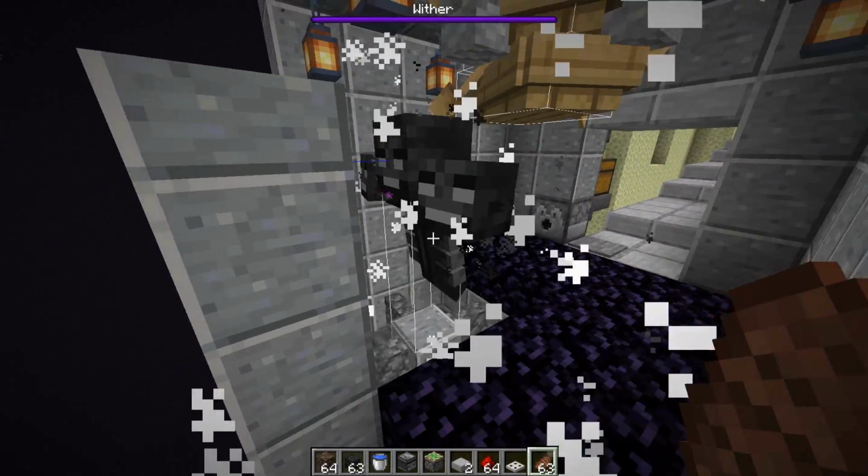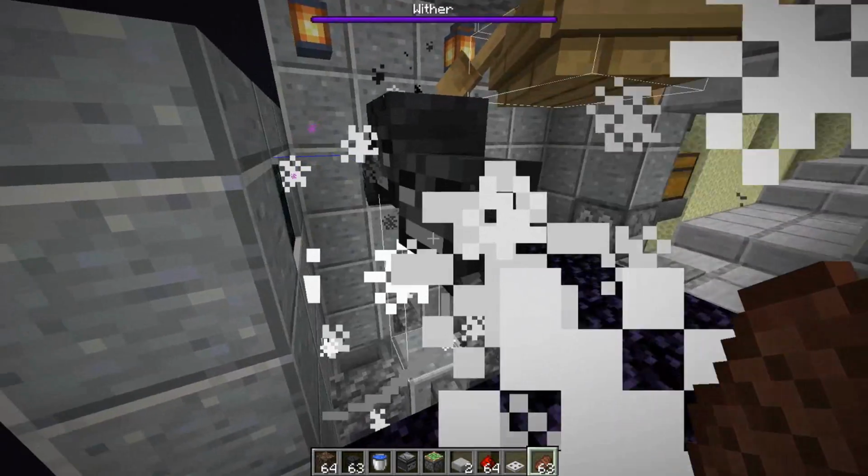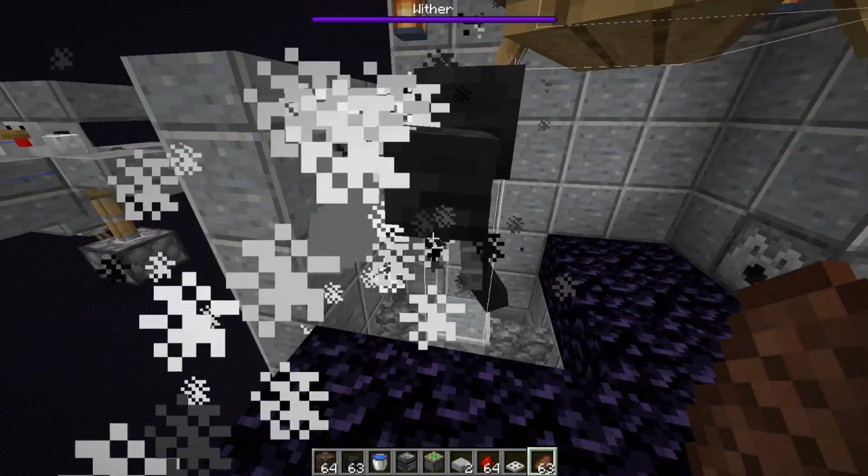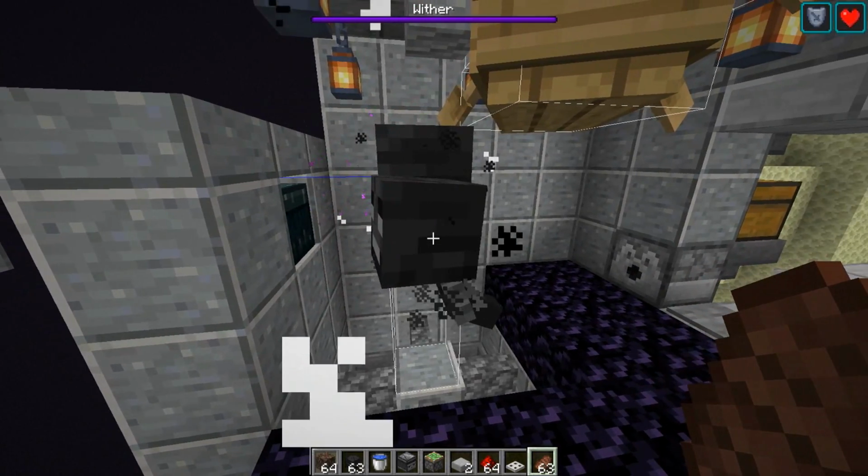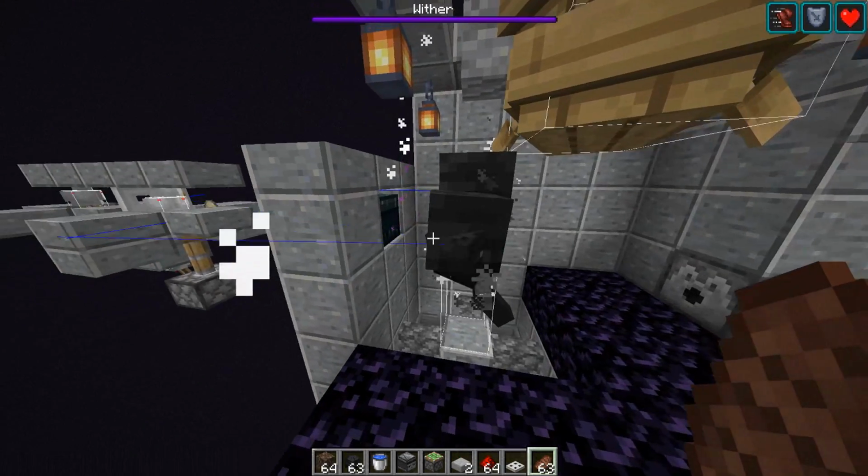When summoning the wither or even building this farm, I highly recommend using the world download and practicing summoning the wither before doing it in your survival world. That way when it comes to actually doing it in survival, you're able to do it without any hiccups.